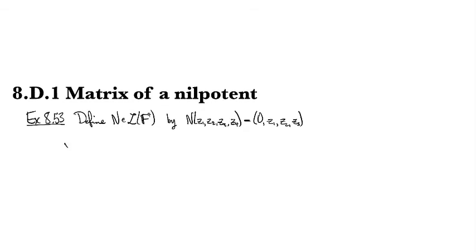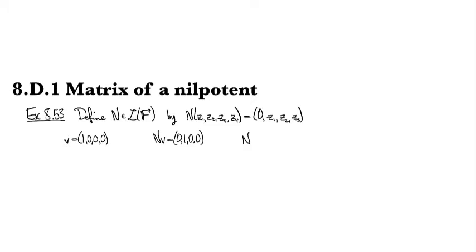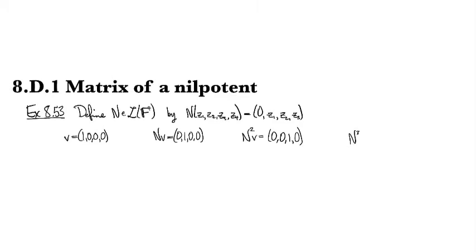Okay, so if we take v to be the vector 1, 0, 0, 0, and we apply n to it, we get nv, then every entry is going to get shifted one to the right, and then doing that again, and then finally doing it one last time, we get 0, 0, 0, 1. And then applying n any more is going to evidently give you 0. So you can see there's definitely nilpotent here.